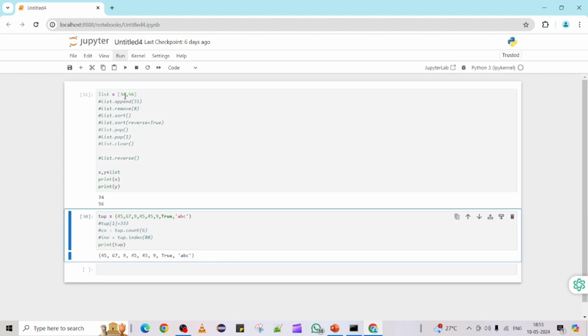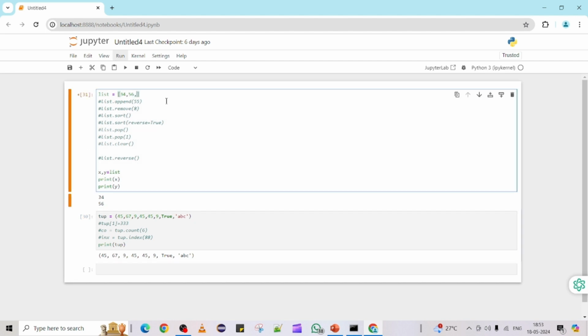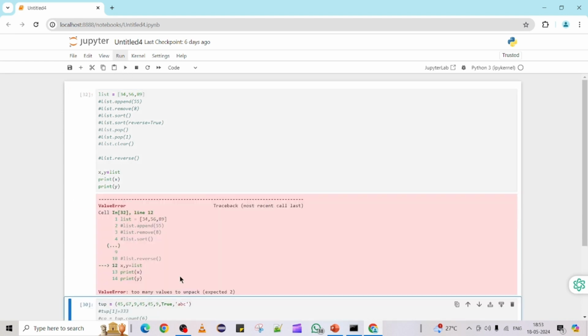See, the first element is assigned to the first variable and the second element is assigned to the second variable. In case we have three elements here and you are trying to assign only two variables, then it won't allow, it will give an error. There are too many values here, but not that many matching variables, so this is the error you will get. In this case we are not able to unpack it, so you will get an unpack error.